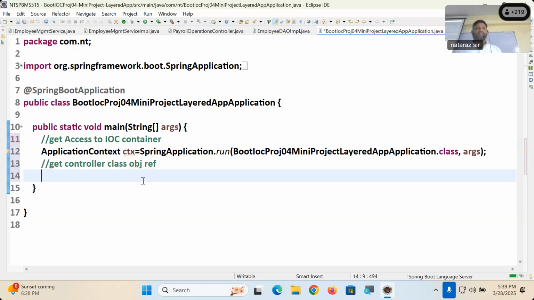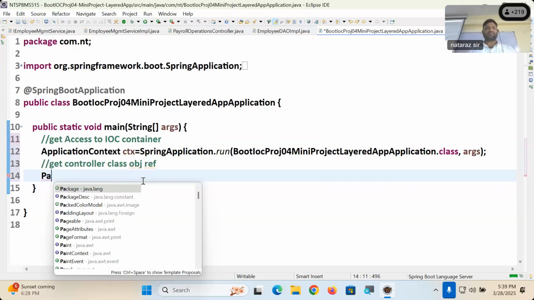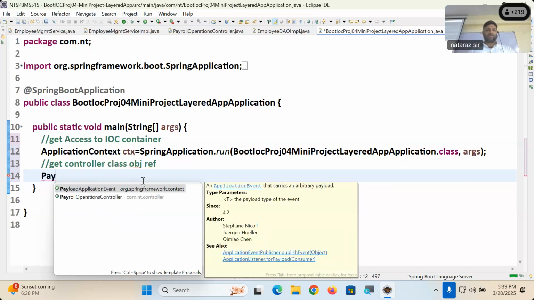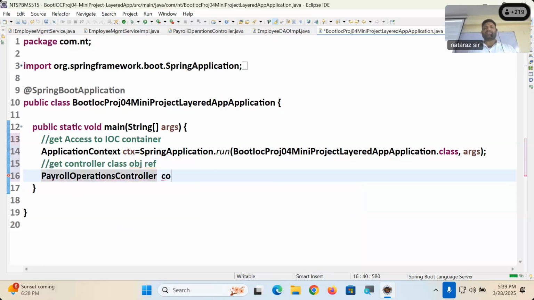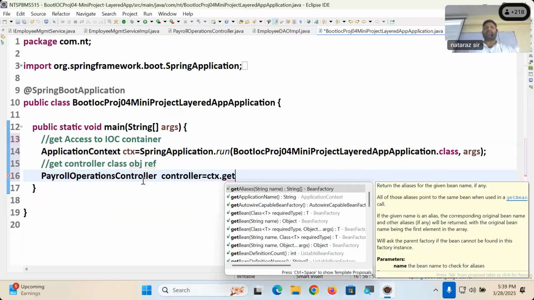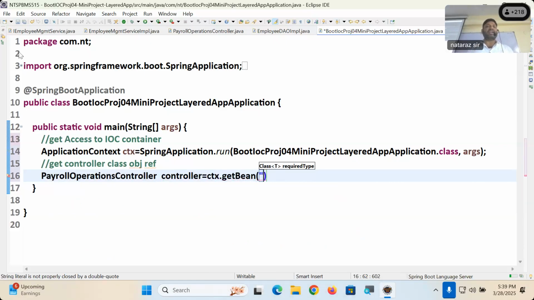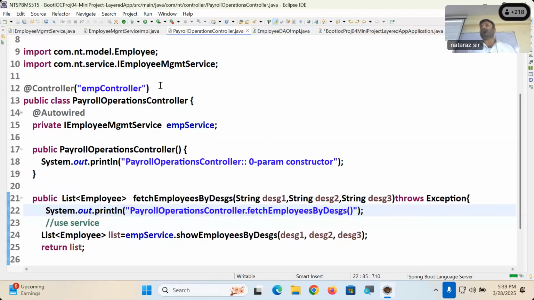Yes, guys. Here, PayrollOperationsController is equal to ctx dot getBean. What's the bean ID I passed for the controller class? EMP controller. When I say layered application, you saw it as very complex, but when developing one by one, things are easy, right?